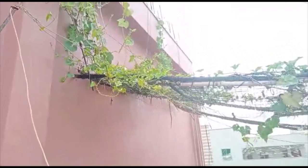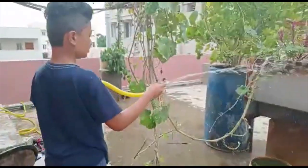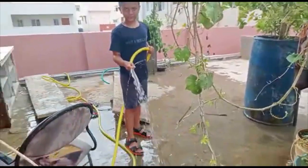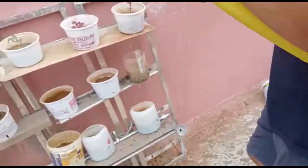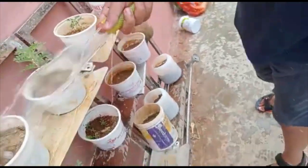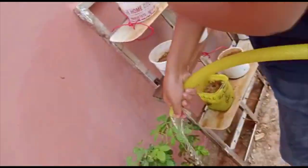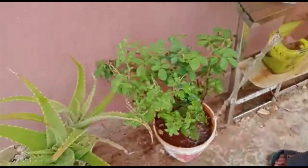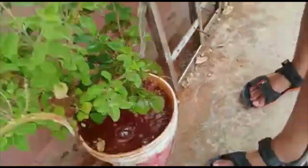If we shower like this, so many plants may come, guys — so many vegetables we may get. We forgot one thing — what is that? To water this plant! One, two, three, four, five, six, seven, eight. You know why we are not putting so much water? Because this plant may go — it's so small. This is the rose, guys. We should not put so much water because it may flow.